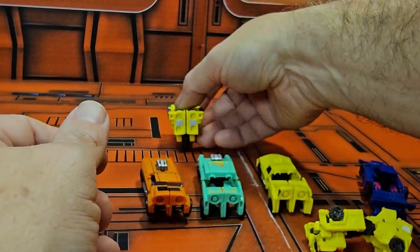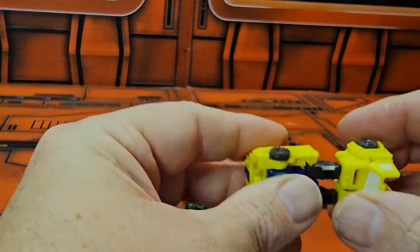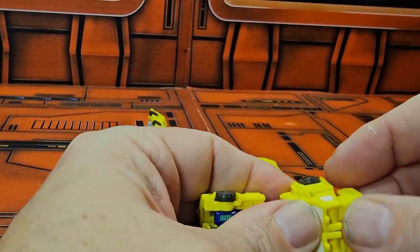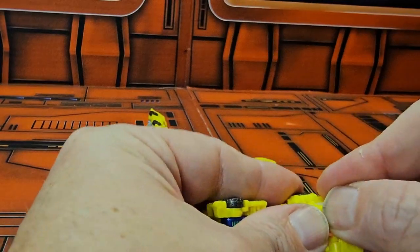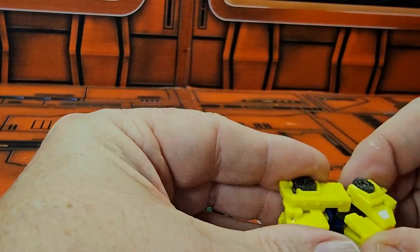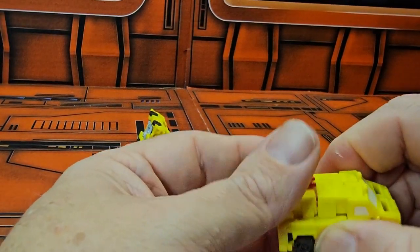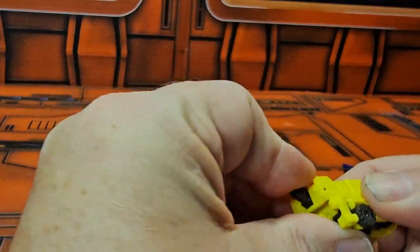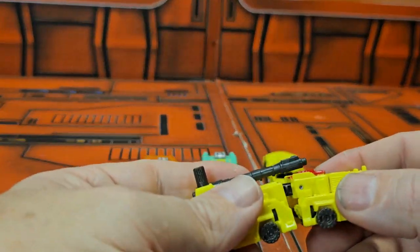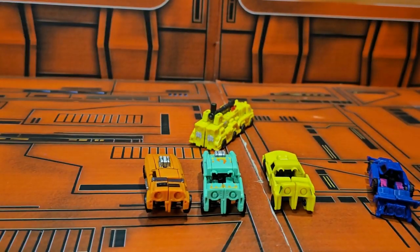Like I say, these modes were just basically, hey, look what I thought of. Oh yeah, they're triple changers. Yeah, they're triple changers. So these guys really weren't designed to be weapons. They just have these little bitty parts added on to make it look like they're weapons.